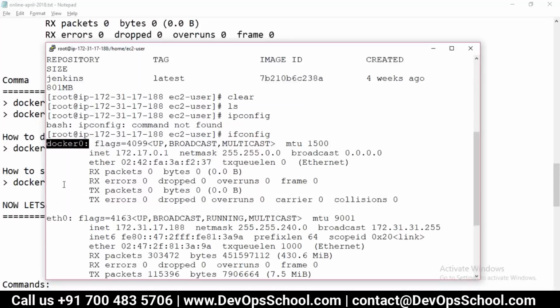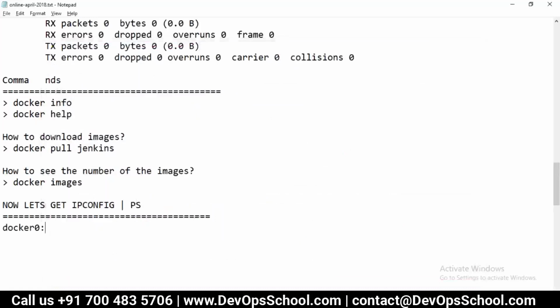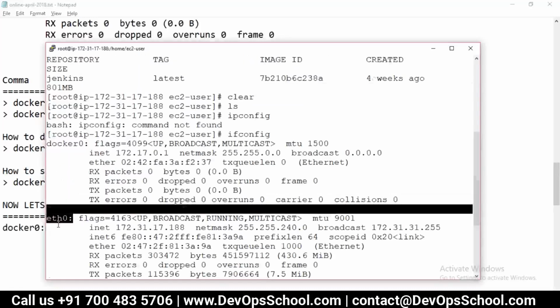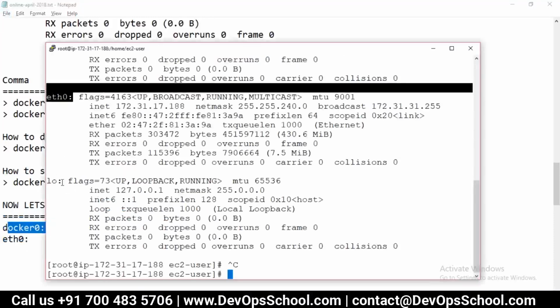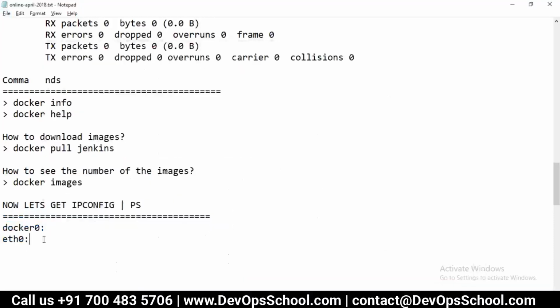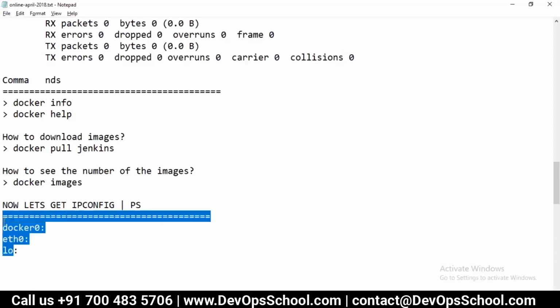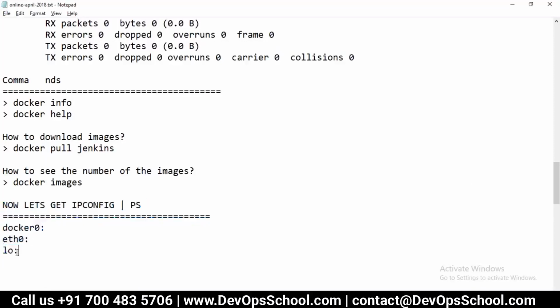So now I'll note it down. docker0 is created by the Docker engine, and lo is an interface of the virtual machine. So this is basically for the system, and this is for Docker.